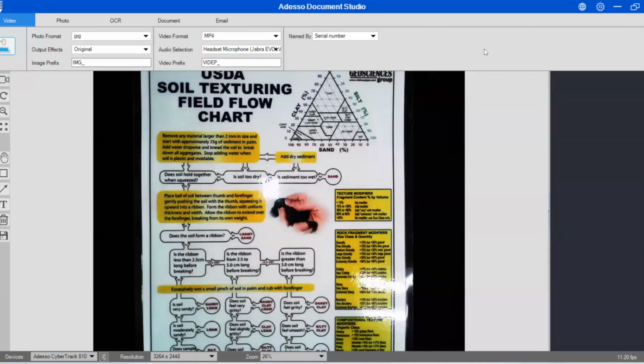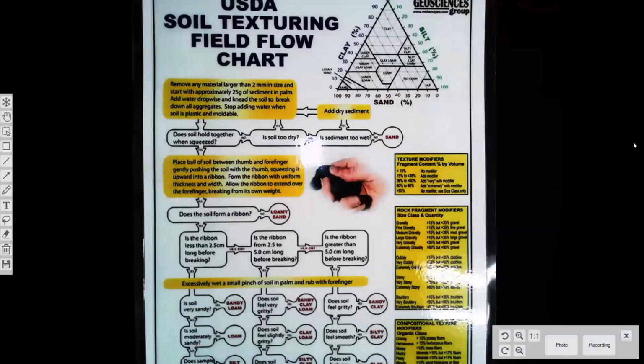Okay, we're back at it, and we're gonna look at some things here. So those of you that had your samples, we're gonna look at a few soil samples here. I'm gonna show you how it goes. If you have a texture chart, something like this, there's various ones online. It's just a hand texturing flow chart. These are a good start.